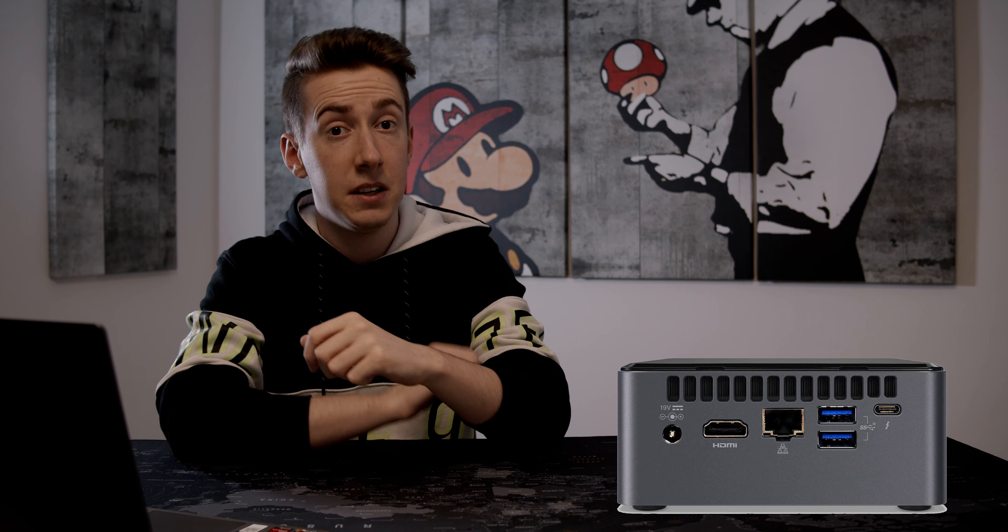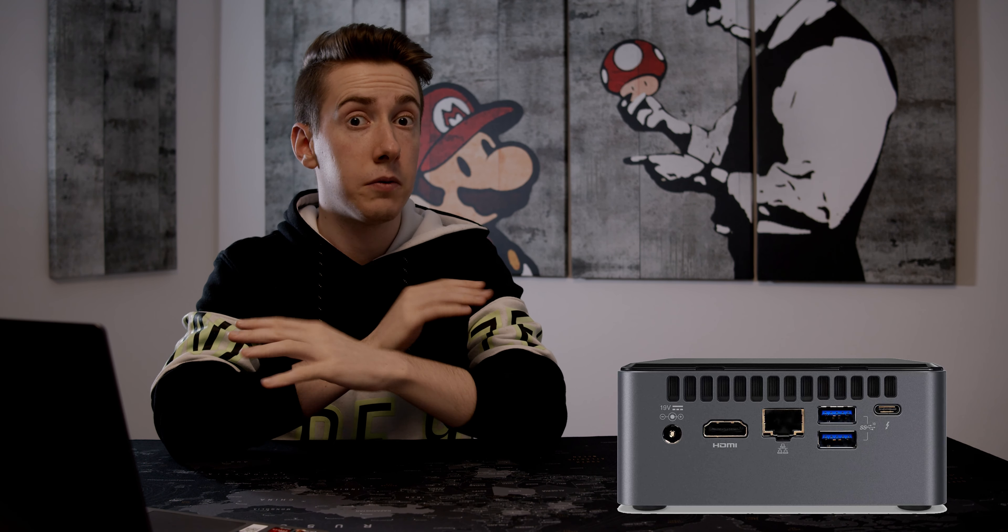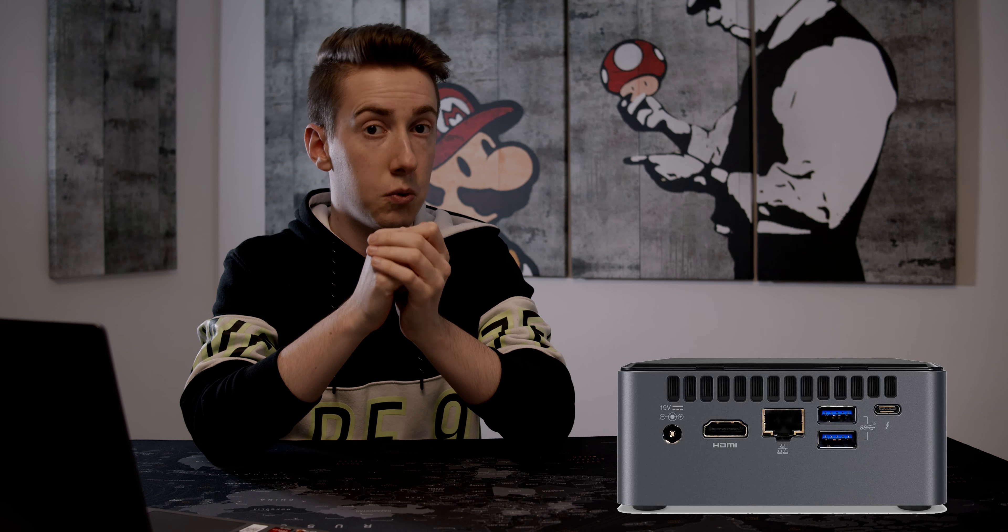The next mini PC uses all of your budget but it comes with a much better CPU. It costs $500 and has an i5-8259U from Intel. This means it is three generations newer and only lags two generations behind the newest CPUs, which makes it a lot faster and the graphics are improved as well.